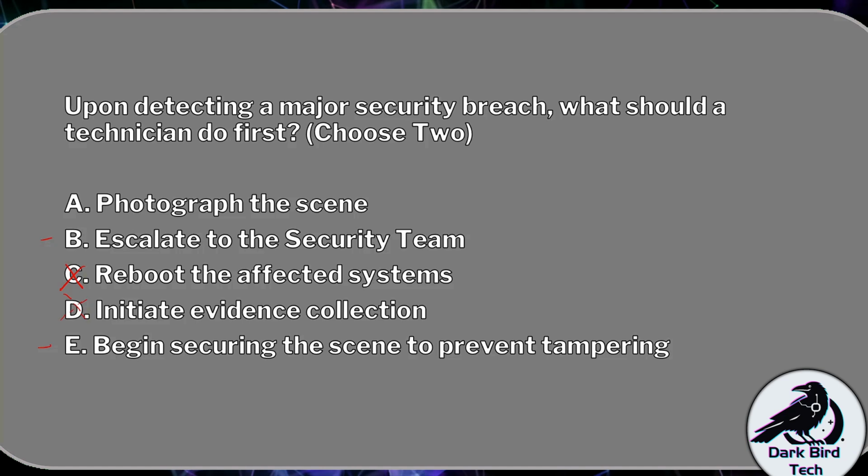So for my first reactions, I would definitely make sure we notify the security team about the issue. I'd make sure it can't be tampered with, and then I'd also photograph it to prove to them this is what the scene looked like when I was here. But we're asking for the first 2 things, which in my opinion would be escalate and secure it so it can't be tampered with. Then I would do the photographs, but they're only asking for 2 of the options here, not more. So always remind yourself, if you've got maybe a third choice when you've got to pick 2, what should you do first? Escalate, begin securing the scene. Then the photographing of it would be more useful. Okay, so I'm pretty happy with that. Let's move along.